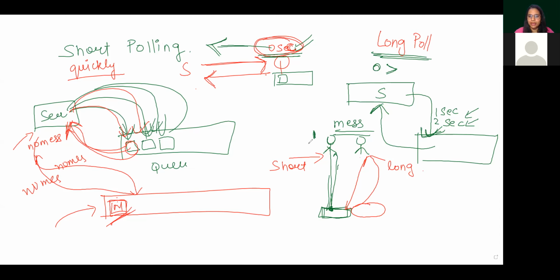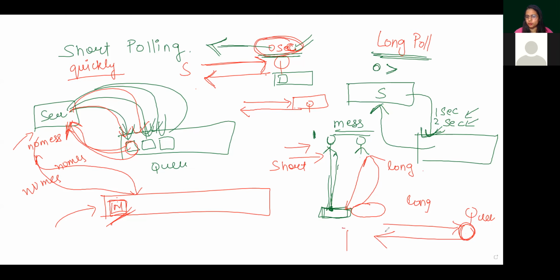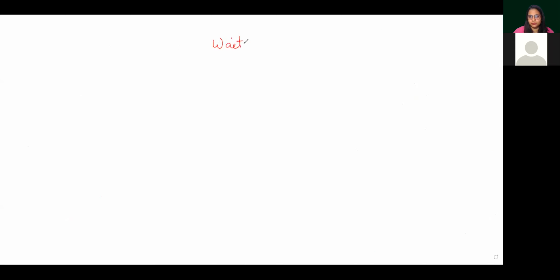So in short polling, they just go and come back without waiting for any time limit, but in long polling, it will go and wait for some time by observing the queue, and then give the result to the server. The main difference is the wait. Okay, thank you. I got it now.